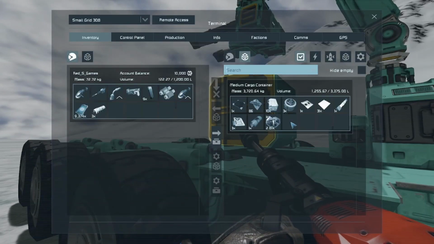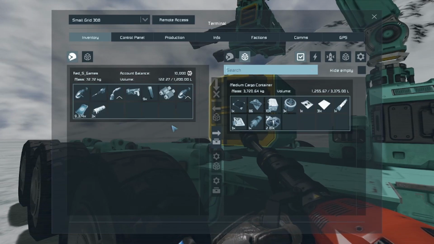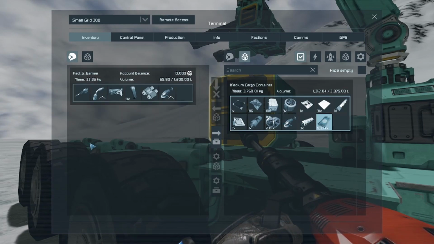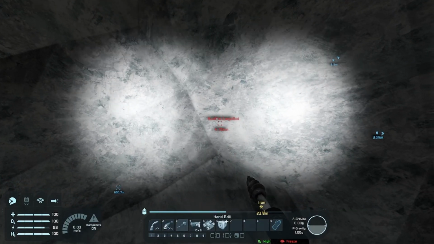Oh, I had a bunch of parts on me. It's like, how on earth did... How I just built this container. How's there already stuff in it? Well, we can put that in. That stuff in too. Yeah. That's one of those cargo bots.